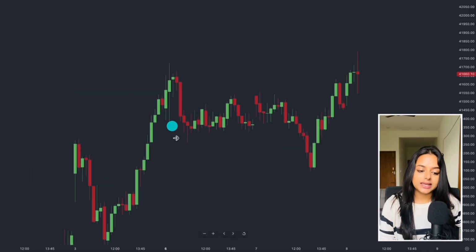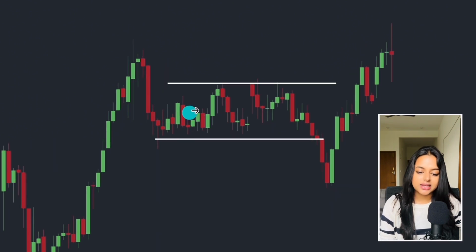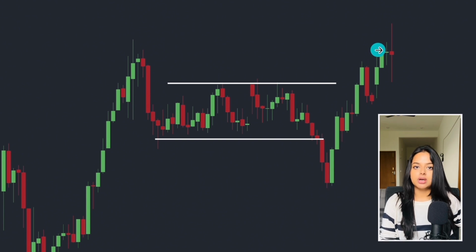So from the technical perspective it is all fine, but this is something that has to do with the logical part. In this example again, you can see here we have a range. Okay, like I said, it is in a particular area, resistance, support, and then there is a breakout. Okay, and then you can see one candle, soon after that it just goes up again.